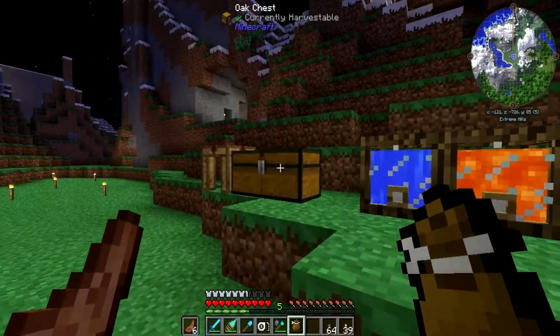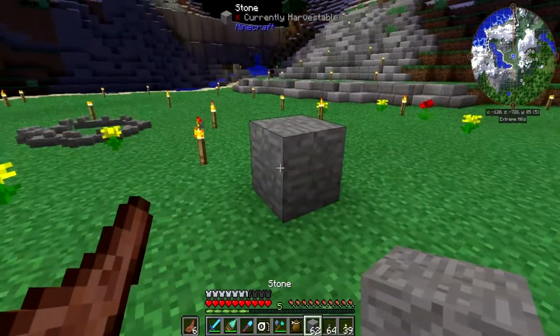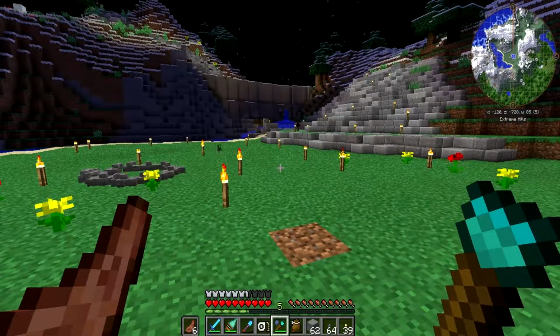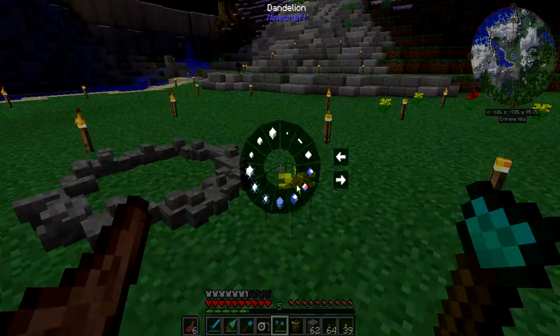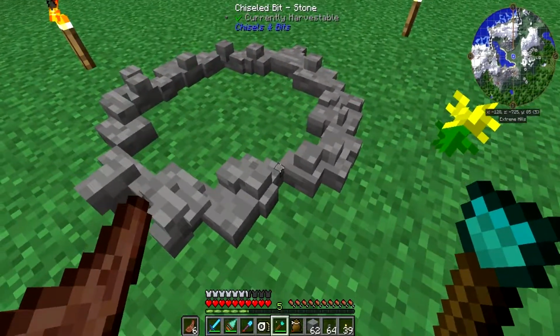Let's quickly get a bit of stone and I can show you. Place a bit of that down. If you've got the same material, click on that. Left click, whole lot's consumed. And if you've got the bit bag, it will go straight into that. Right, so what we're going to do now, let's go single bit. I think it was on remove.